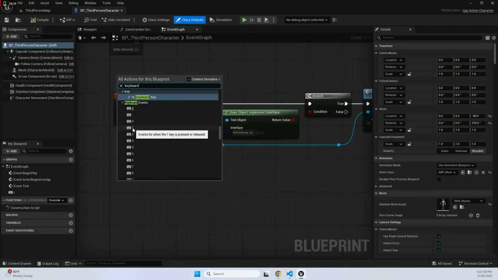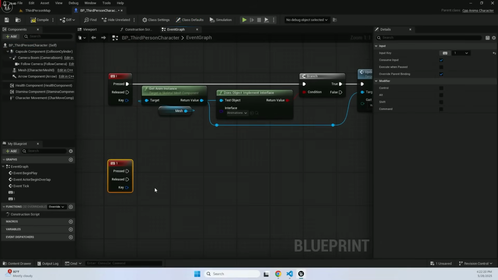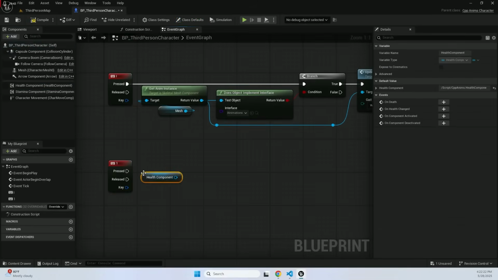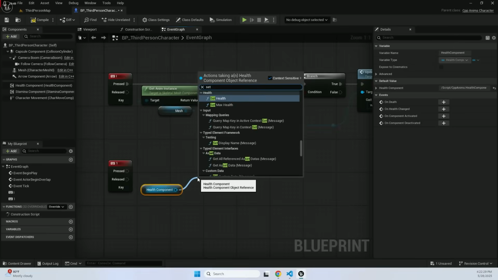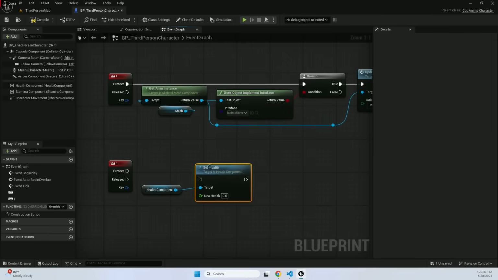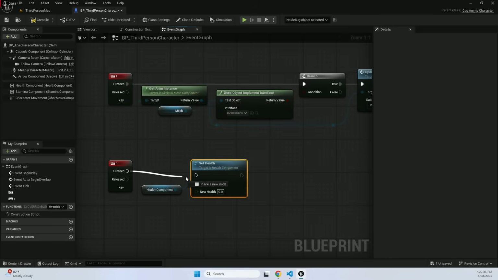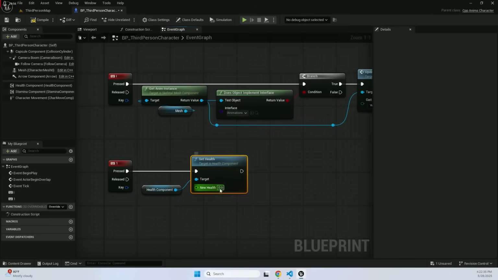So on the number one key, let's grab our component. Let's say the health component. And we can do set health. And the new health is going to be, we'll say 80.